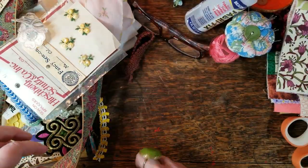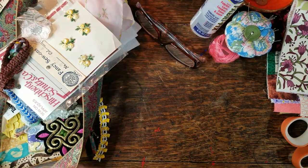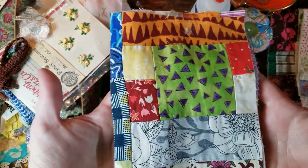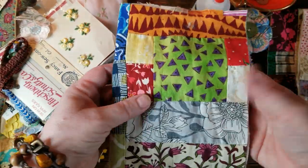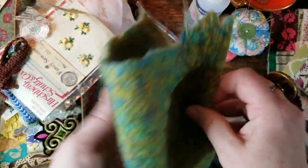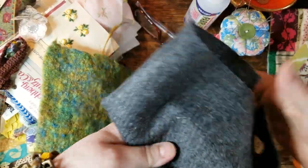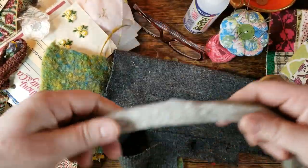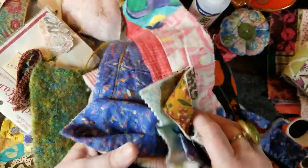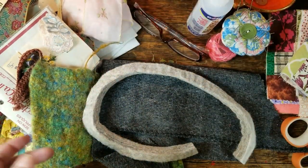You might want to think of a theme that you want to do, and I'm not really doing that. I'm just kind of basing it on what I feel looks good with my patchwork here. I have some wool. So this is the felted wool piece. This is the wool blanket. And this is the cutoff from the cat cave. You want to have more scraps to make your pockets or things like that.